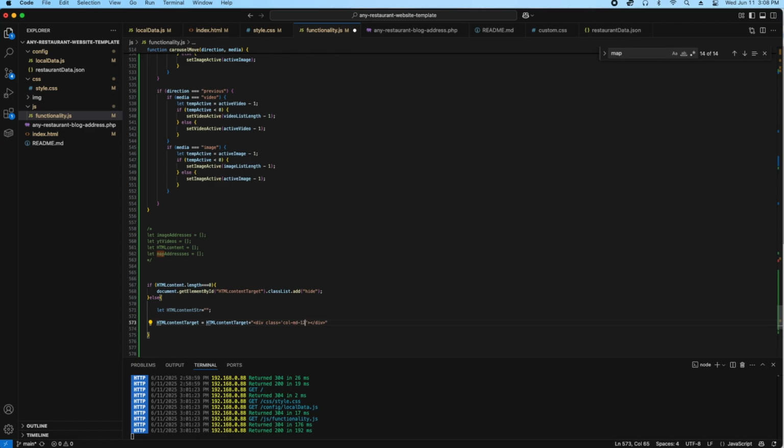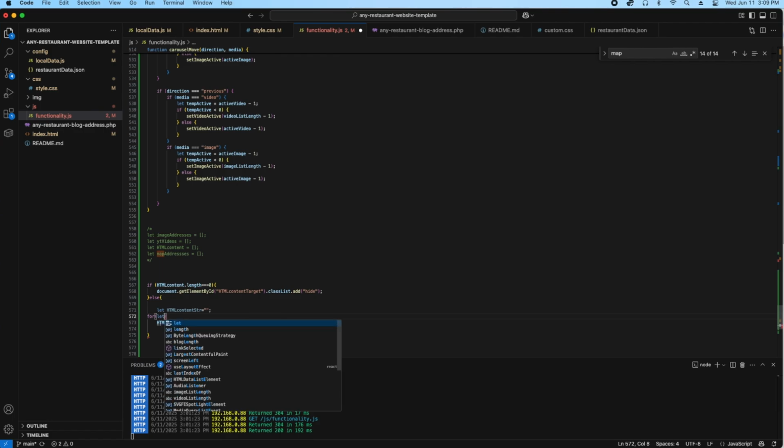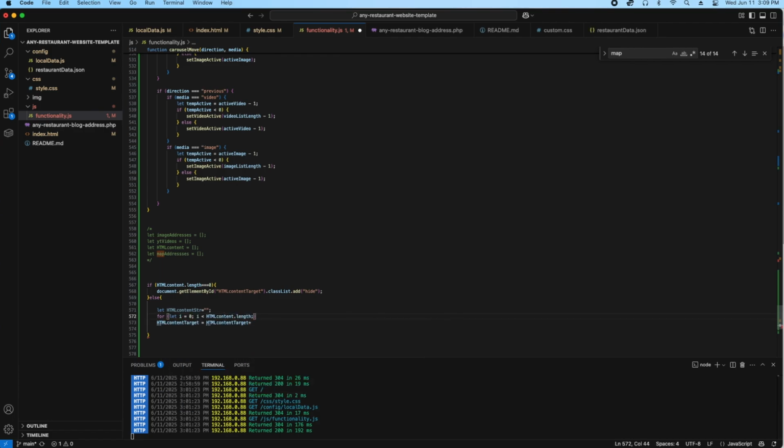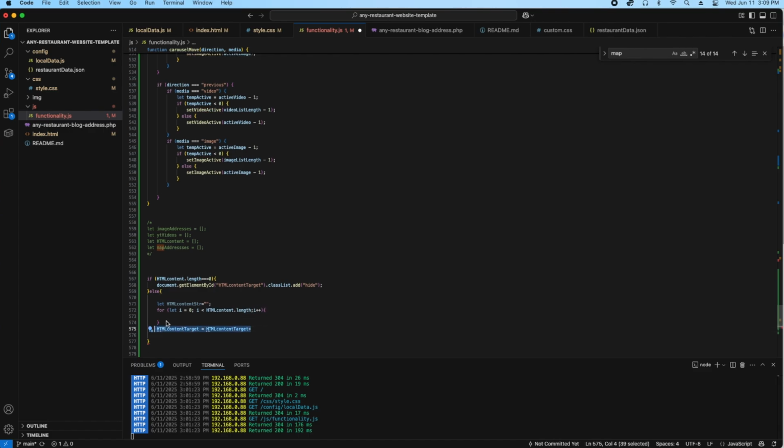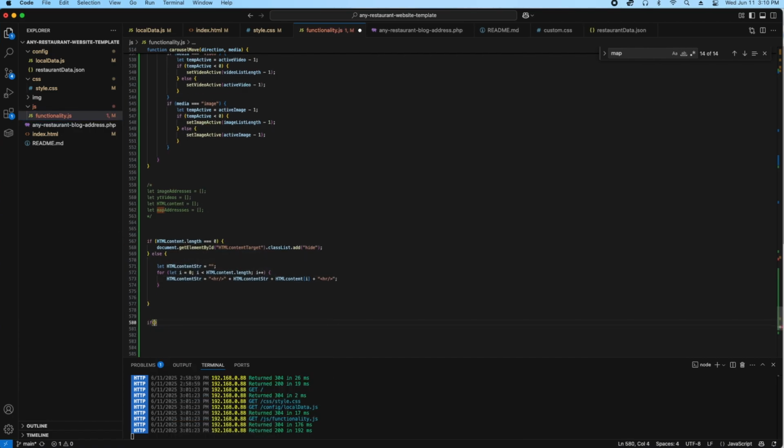My first notion, as you can see here, is to, on runtime, ask, is there any HTML content at all? If so, I'll go write it, and if not, then I'll be hiding that section. And here is the string I'm going to go through a for loop in case it does have more than 0 of the HTML content array. Then I'll start doing a build: I've got a string that's empty, and now I'm going to add to it whatever's the first one, then whatever the second one is on the list, and so on and so forth until the list is completely built out in the string and it has represented all of our iterations. So fun times. I'm going to do this also for the maps.